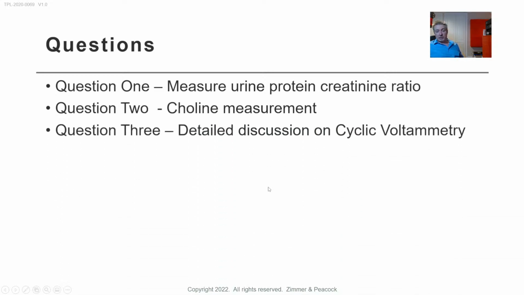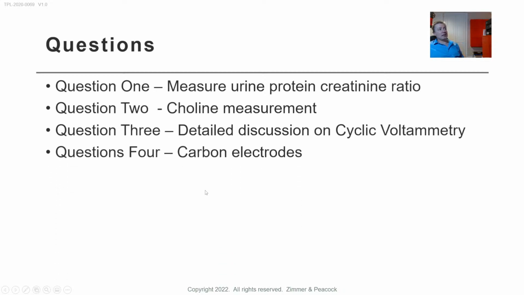Super detailed discussion on cyclic voltammetry at the moment. I just do it because I want to explain to you why the shape is the way it is. And also say, the shape is the way it is because of the way you often do the experiment. If you did the same experiment but you rotated the electrode, you get a different shape. So why is the shape quite so important as people think? The answer is it's not quite so important as people think. If your signals versus the concentration for a biosensor developer, that's much more important.